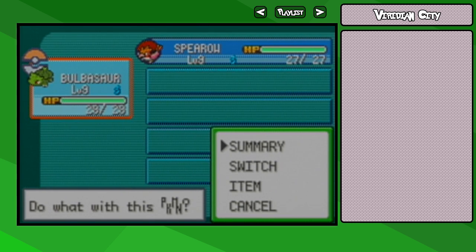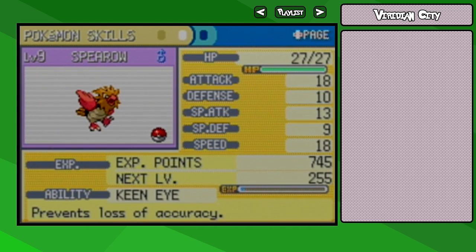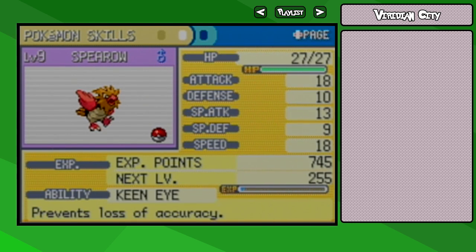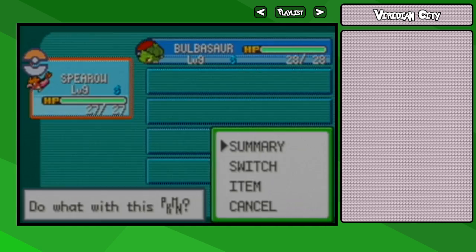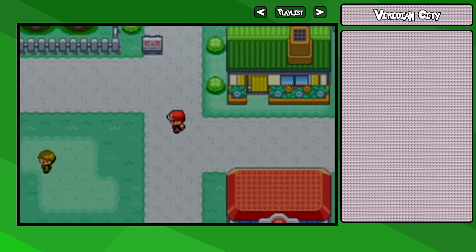Okay, after about 10 minutes of training, I got both party members up to level 9. In the process, Spearow learned Leer, which is nothing too special, and nothing changed on Bulbasaur. Yeah, Spearow's stats are actually really good. Naive is I think a pretty good nature. I can't remember if it boosts special attack or attack and lowers special defense. From the looks of his stats, it's looking like special attack is getting boosted, but oh well, it's not terrible. Like I said, Spearow is a great physical sweeper, regardless of nature.